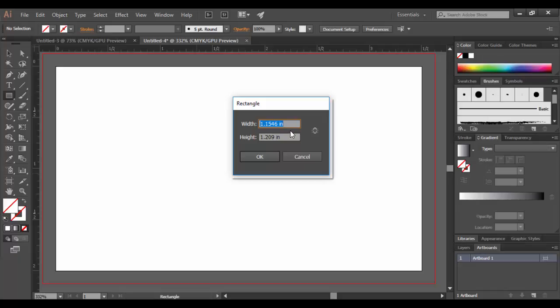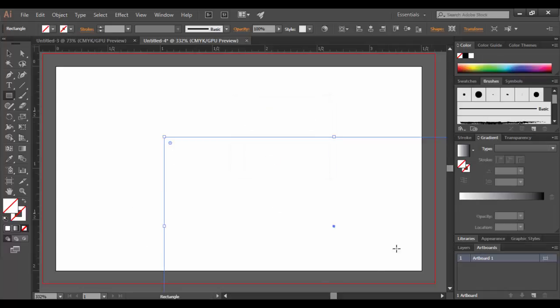Since I had 3.5 inches for the width, I'm going to go with 3.25 for the width, and then I'll go with 1.75 for the height, and then simply click OK.